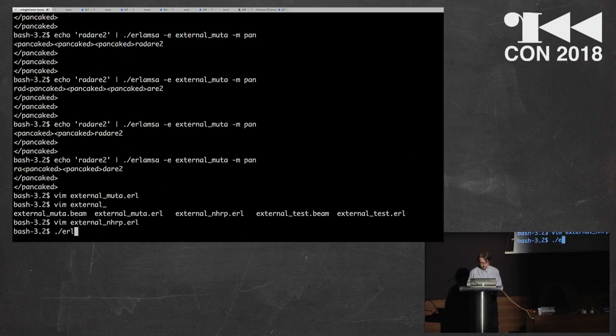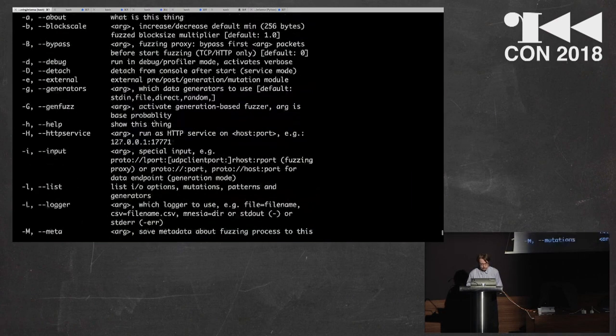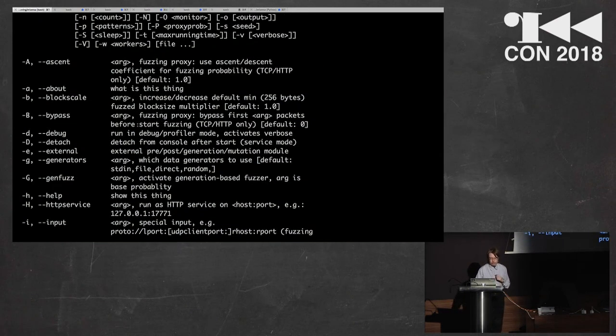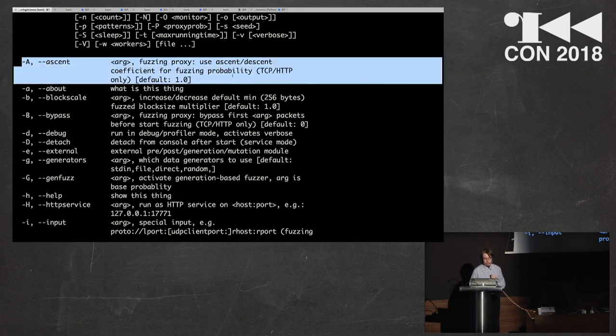And also, how you could tweak the fuzzing. There are several options. Let's start with the ascent option. Imagine that you fuzz some complex protocol, and the first stage of the protocol is authentication. So you want the authentication to be correctly passed. You could use two parameters.